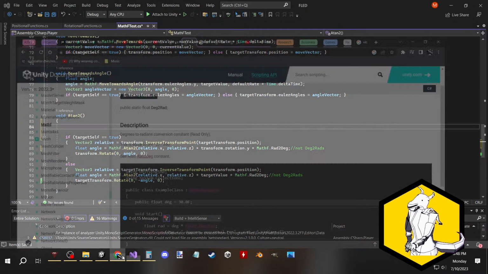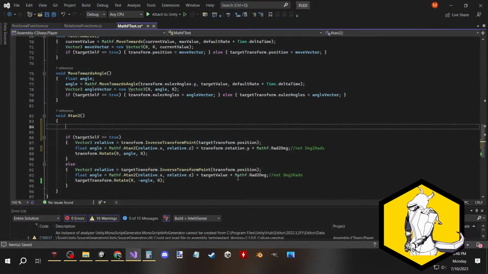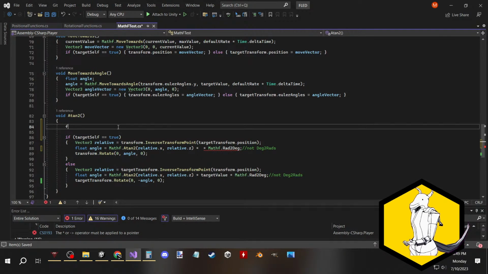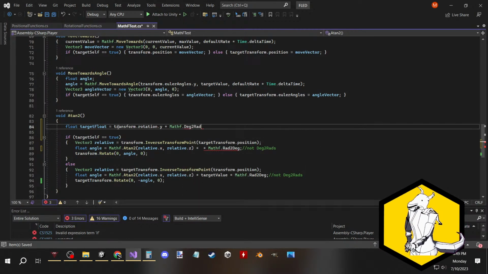So we'll take transform, float target float equal, times degrees times Mathf degrees 2.